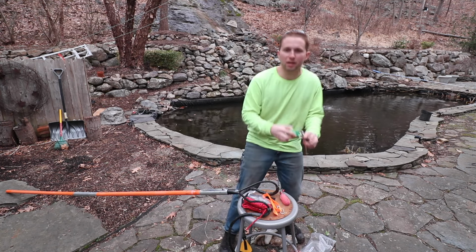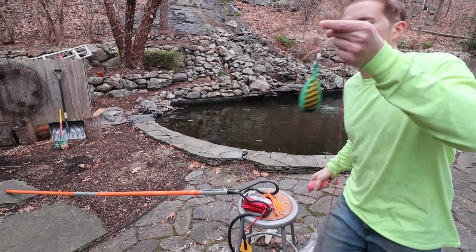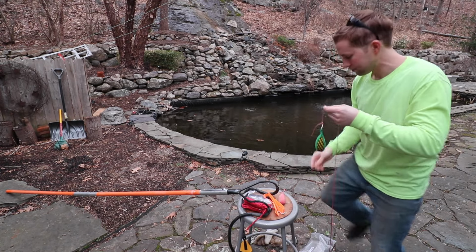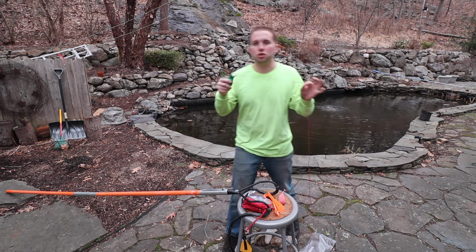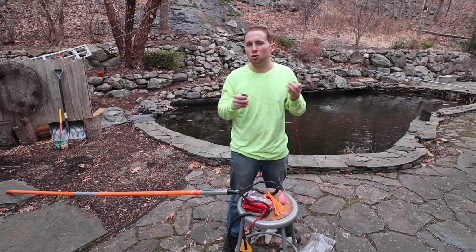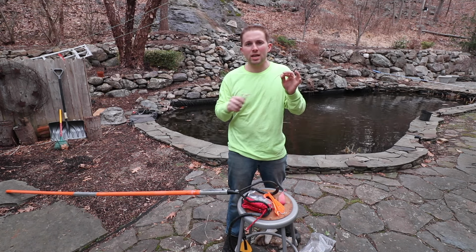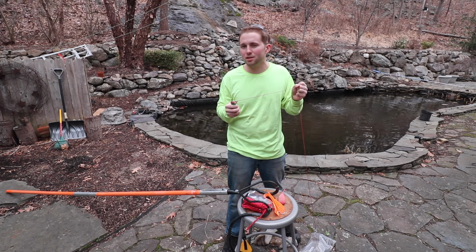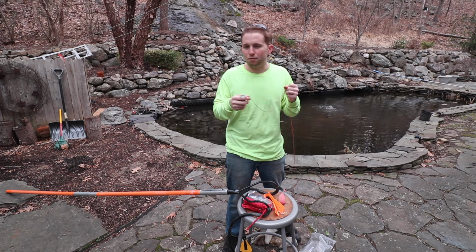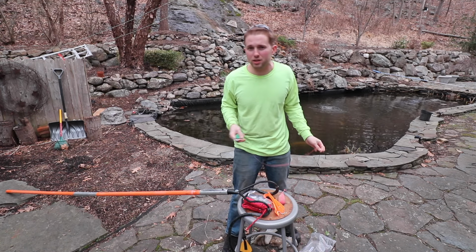So first things first, I have a couple of these professional arborist throw weights. This is a 14 ouncer. This is what I use most of the time, but I also have an 18 ounce throw weight as well. And this is connected to a specialist arborist throw line, which is really good at holding up to a lot of abrasion because this goes over a lot of limbs. There's a lot of friction there, so I've had this for a few years now, and this string is incredible. It's a little bit expensive, but if you plan to do this a lot, I'd recommend you get one of these as opposed to using just a piece of regular cotton string.